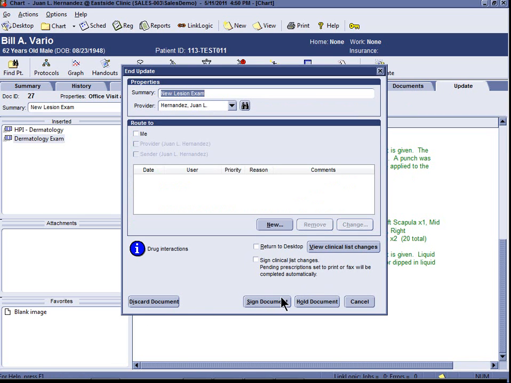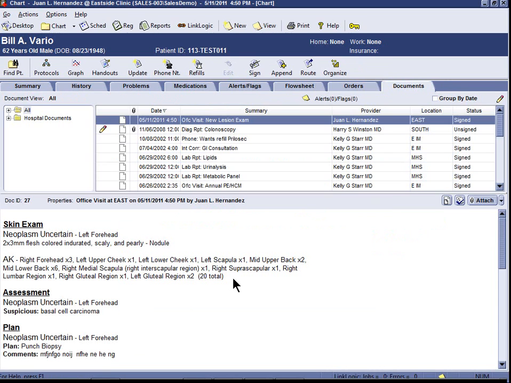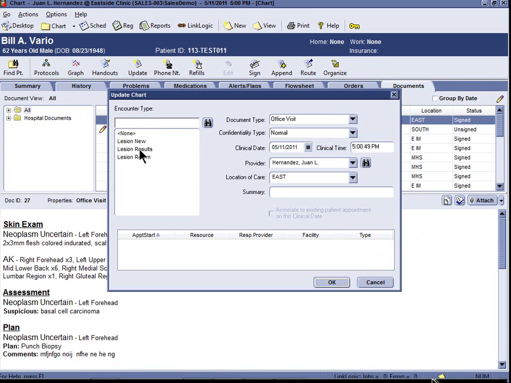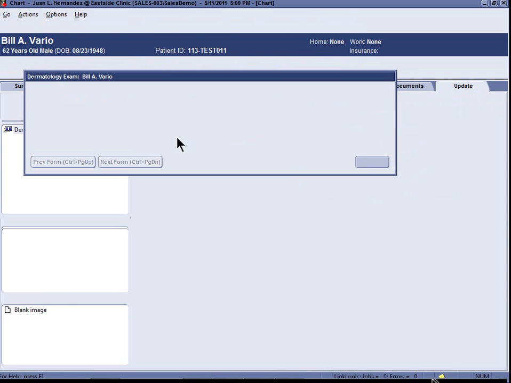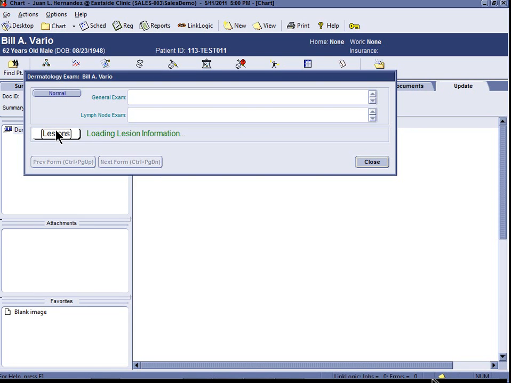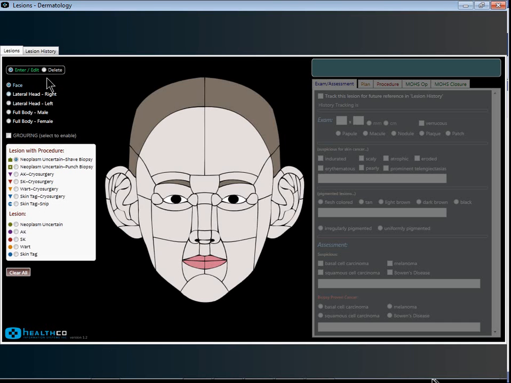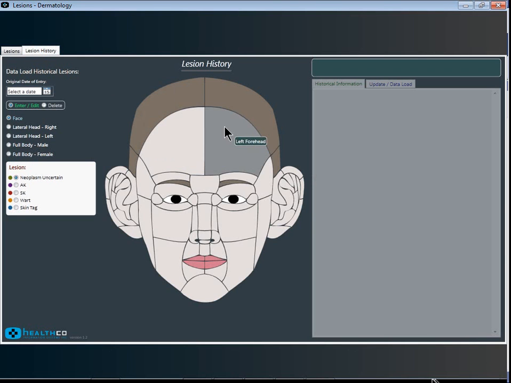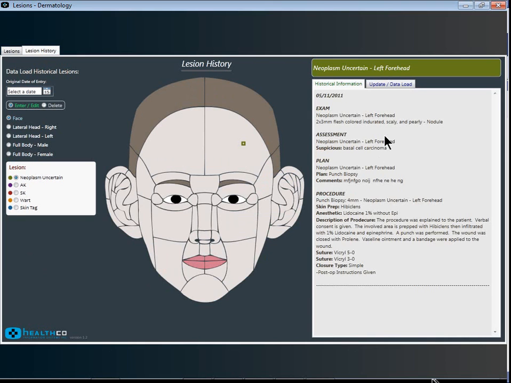I do have something that my nurse needs to do, which is she's going to go ahead and track the history of that particular punch biopsy. So as that punch biopsy, maybe it comes back a couple of days later, the nurse can come in here and document that. So as she goes into the documentation, she'll look at the lesion history, and because we documented history on it, notice I've got no data over here right now, but if I touch on here, it'll actually give me the history of the visit documentation.